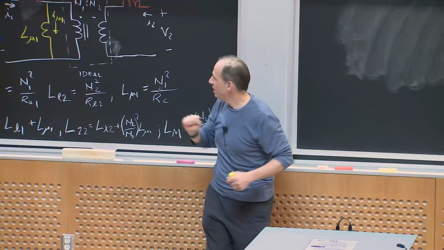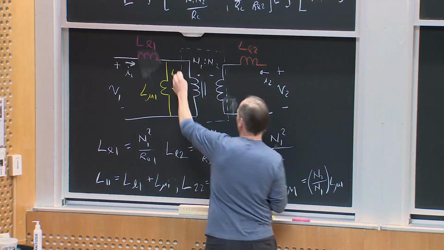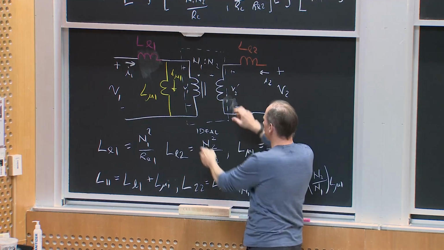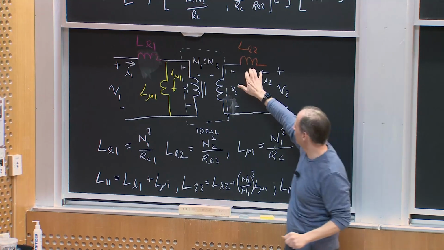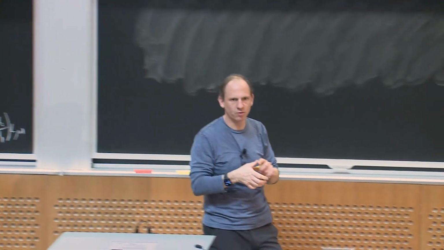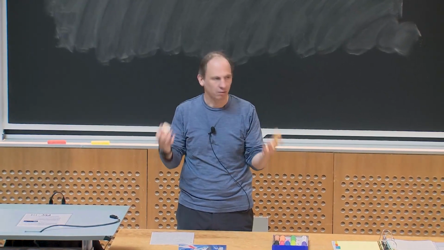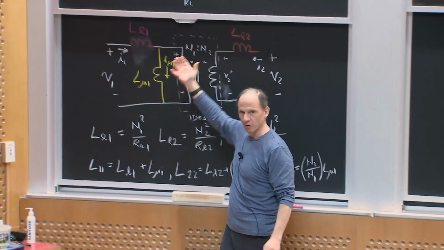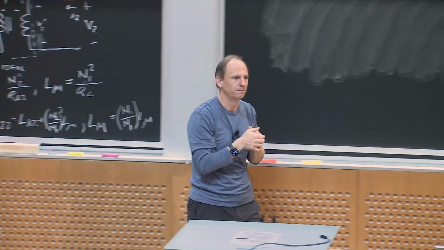So if I have some ideal transformation ratio, I'll call this V1 prime, and this is V2 prime, which would be exactly proportional to one another by the turns ratio of the transformer. The leakage inductances cause some mismatch. So first of all, any questions about that? This model is a standard physical model for a two-winding transformer, and these parasitics each represent something very specific physically in the world.